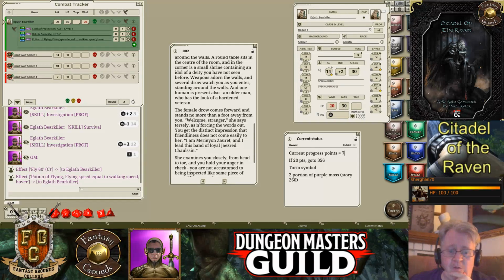The female drow comes forward and stands no more than a foot away from you. "Welcome, stranger," she says tersely, as if forcing the words out. You get the distinct impression that friendliness does not come easy to her. "I am Marignan Zaret, and I lead this band of loyal JC."